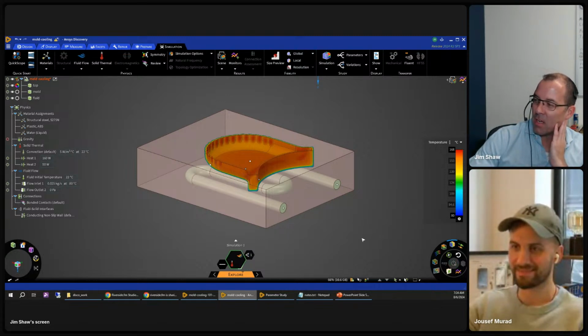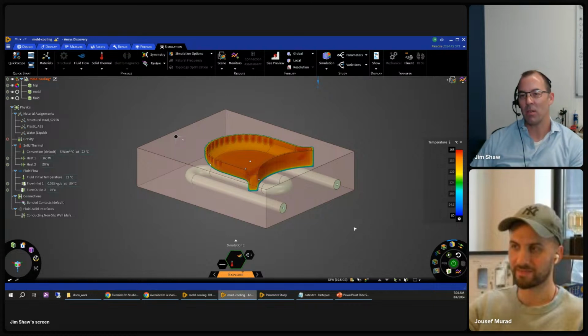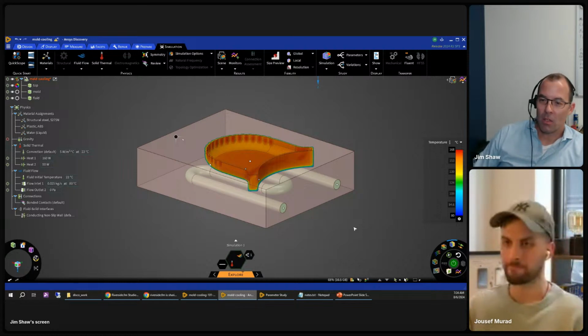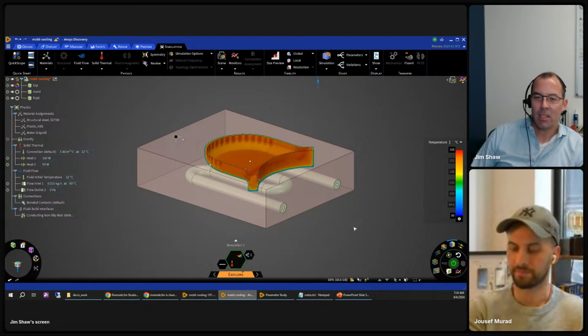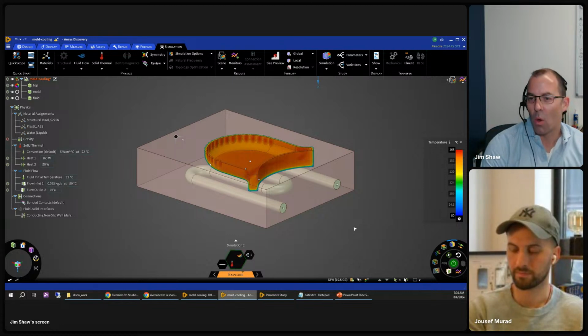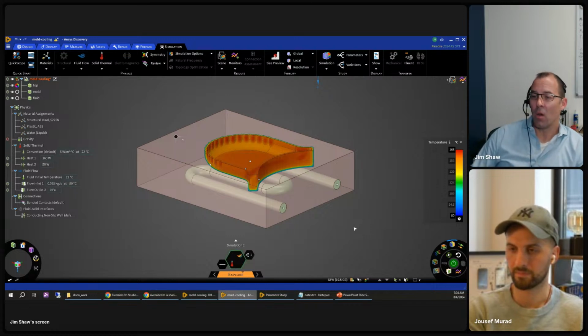I'm just going to pause it for a second because it's going to start using up the GPU. But what we've done is we've essentially meshed it, I'll use that term, or discretized it through the GPU completely. So we're not doing hardly any work on the CPU. And it's using a voxel method. I won't get into details, but it's not a traditional cell-based or finite volume-based approach. It's a brand new approach, one that Ansys has co-developed with NVIDIA to leverage, at first, the CUDA cores and the technology that NVIDIA has in their graphics cards. And then as of just a few weeks ago, because the latest version came out last month.